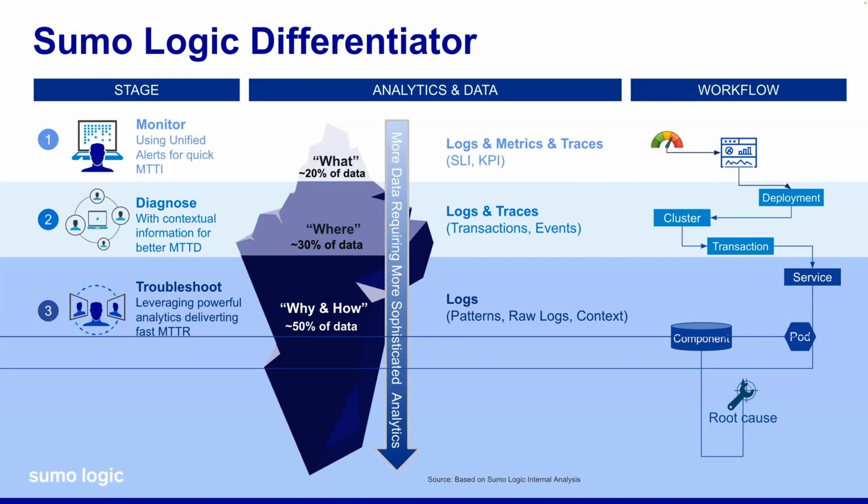That's not very hard to do. What does get harder to do is, as you want to get deeper and figure out what's causing that alert or that dashboard to turn green or red, digging into the deployment, getting to the cluster level, going a lot deeper and needing to go to the pod level, and then ultimately getting to the root cause. And as mentioned, and as the name implies, Root Cause Explorer will help us with that portion.